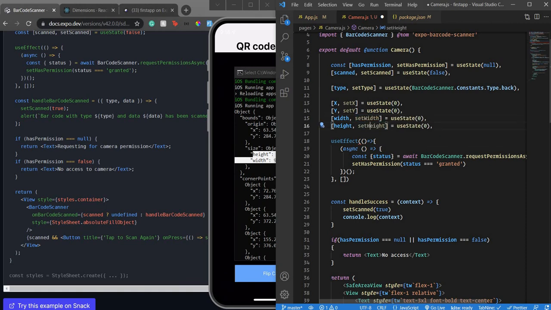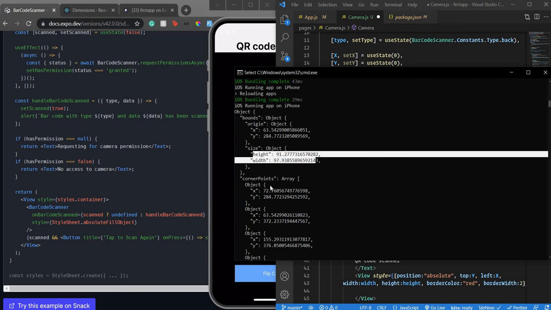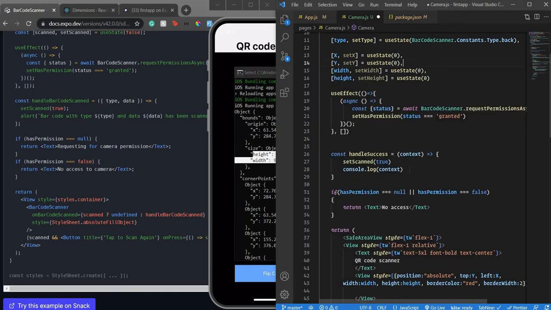Now next thing we need to do here is, once we have this, we can remove this. Now if I go back over here, we are getting a context. From that we are only interested in this bounds. So I'm going to destructure that object.